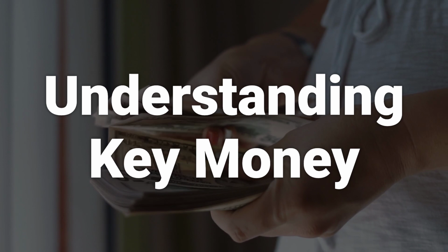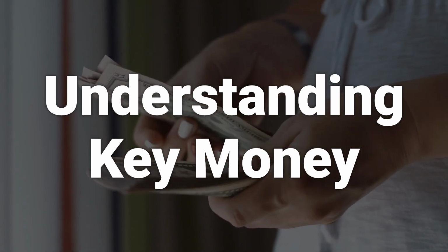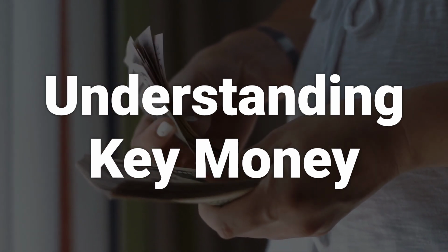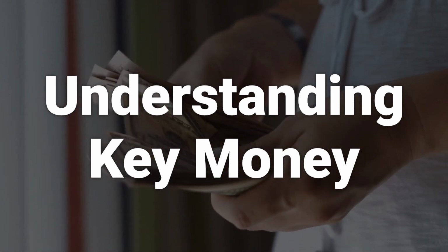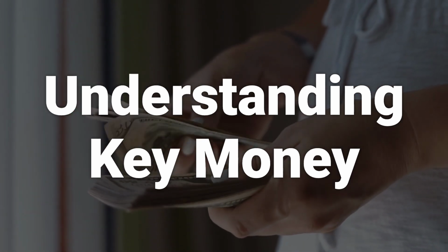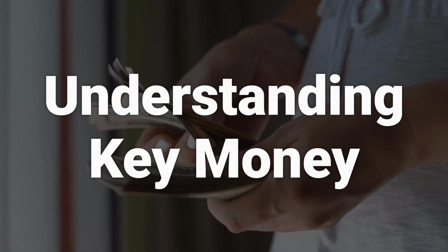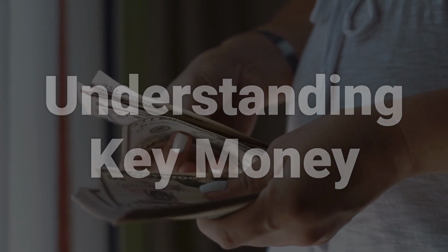The term key money has different meanings in various parts of the world and in the US. In some places, key money is synonymous with a security deposit. It is a payment of the equivalent of 1 or 2 months' rent, payable when the lease is signed. Laws vary from state to state, but generally, this money is required to be held in escrow and is to be returned to the leaseholder, with interest, after the lease expires. The landlord may withhold payment of some or all of the security deposit only if the tenant damages the property or fails to pay the rent.